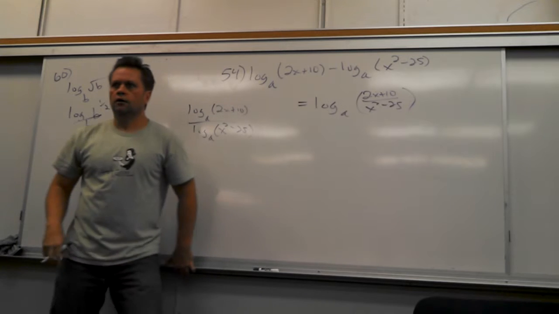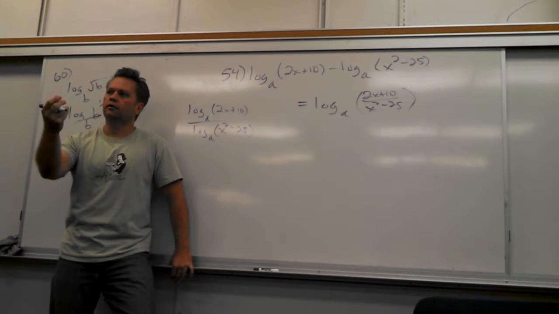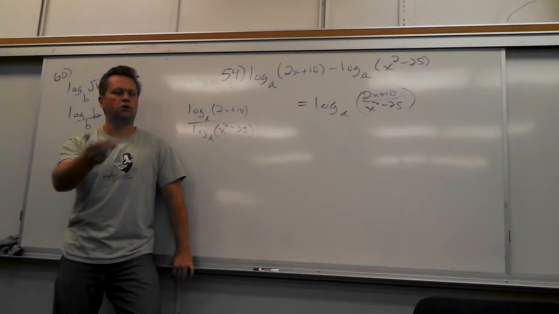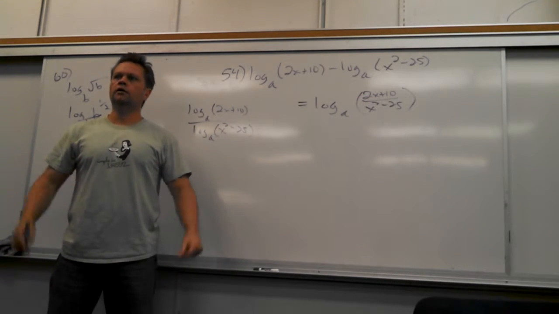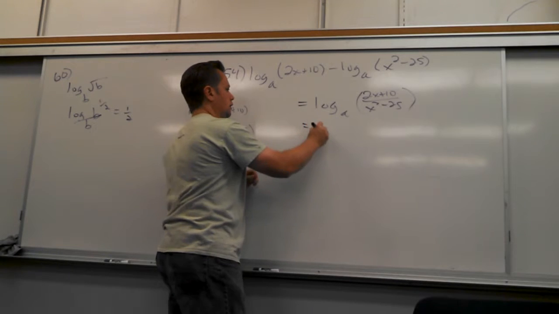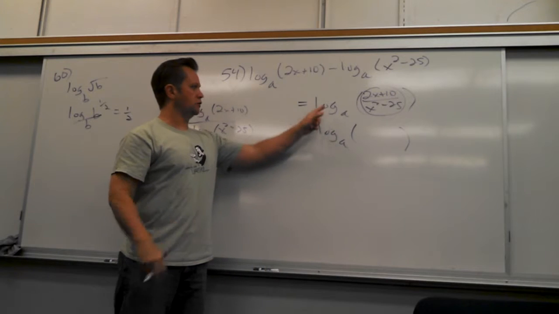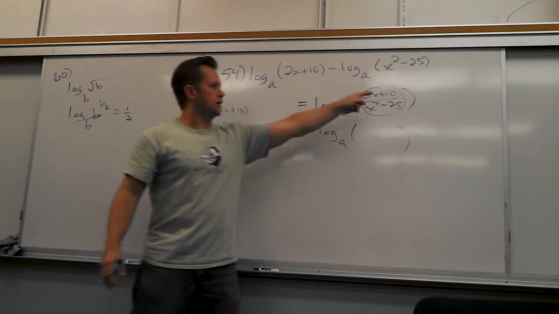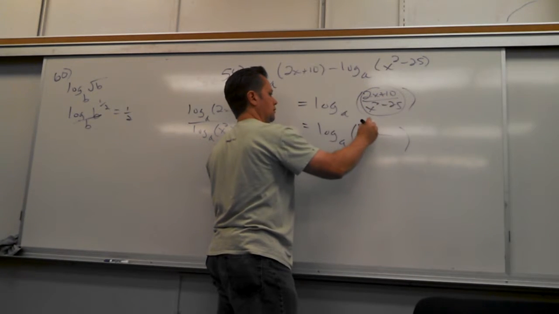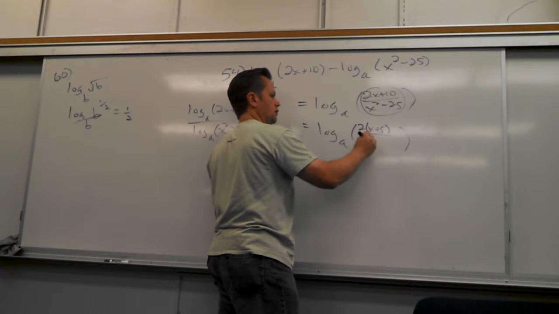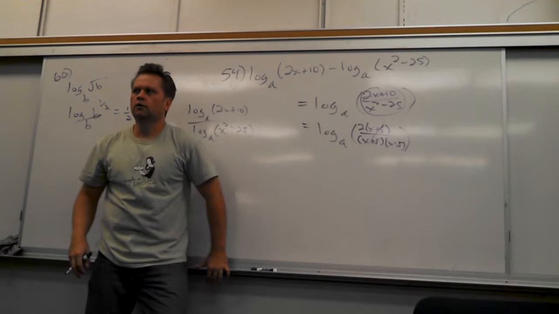The log of the quotient. I'm going to put it that way. So the difference of two logs is really, remember, log properties are the same as power properties. When you subtract two powers, you were dividing the things. And now you can do like you're saying, Frank. Do x plus 5. Do you see how this inside is its own little problem? You can't do anything with this log base A, I don't know what it is. But inside, I can simplify that. On the top, I can take out 2. And on the bottom, I can do x plus 5. Yeah, and then you can cancel the... Wow. Is that cool?